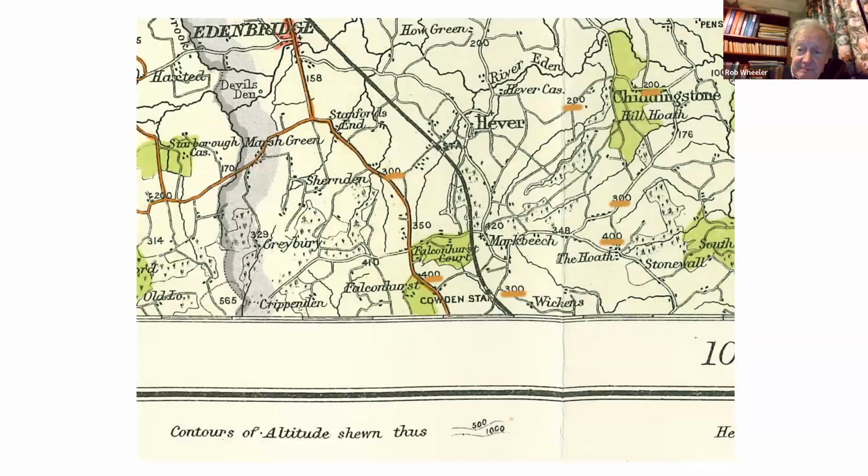Next slide, please. The most interesting bit of the legend is here. It is not quite explicitly stated, but the vertical interval for contours is 500 feet. Somewhat parsimonious. Indeed, in an area like this, pretty useless. The draftsman here tried to compensate by providing lots of spot heights, especially, but not solely on main roads. Note the round numbers. The ones I have underlined are not OS spot heights, but are taken from the OS contours, which is why they're round numbers.